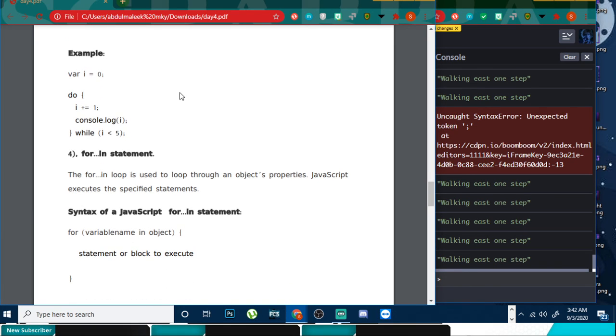The for in statement. The for in loop is used to loop through an object's properties. JavaScript executes the specified statements.